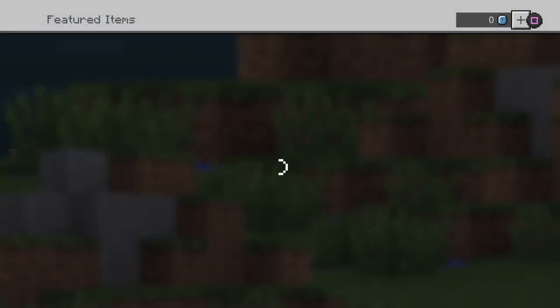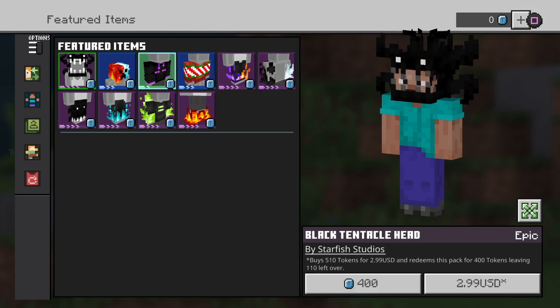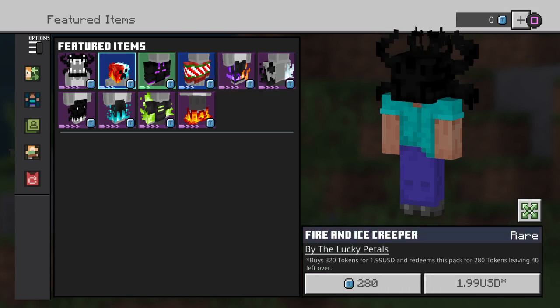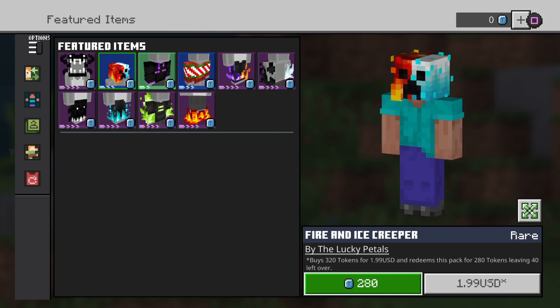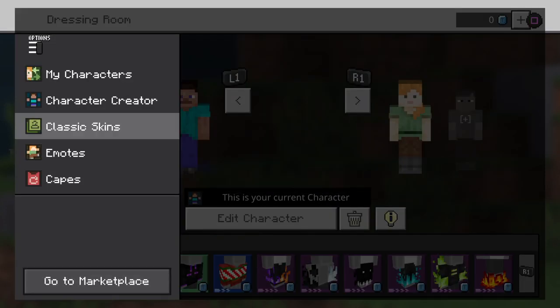Wait, do I have to pay? How much is it? 400? $299. Okay, yeah, we got the fire and ice creeper. That kind of reminds me of someone else. But, never mind this nonsense.